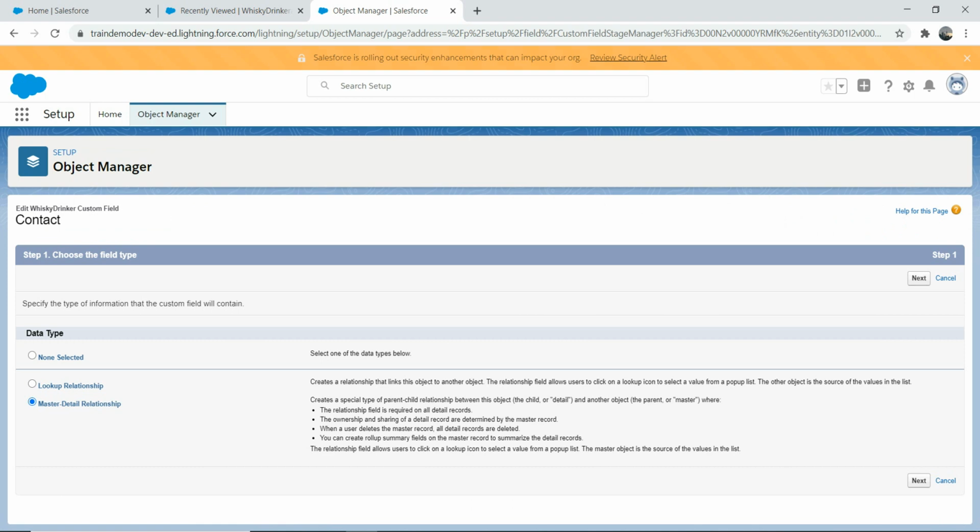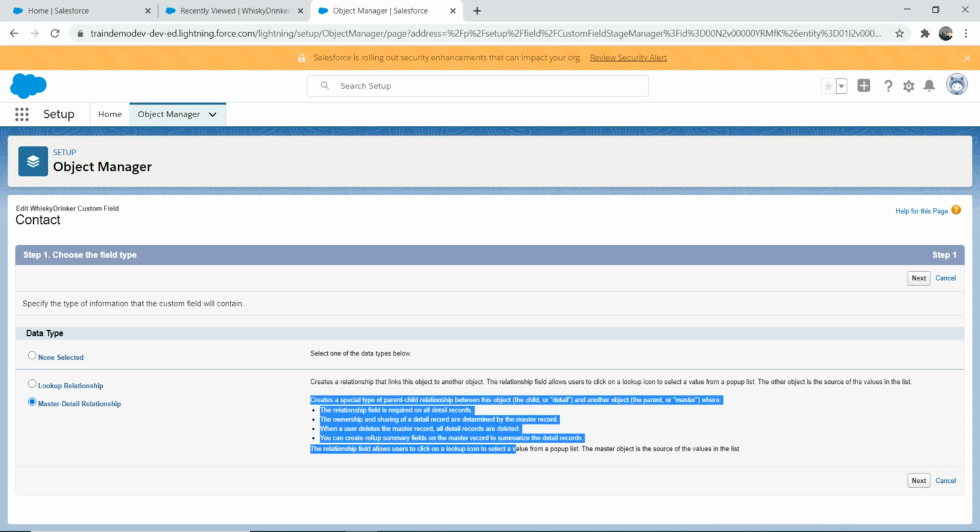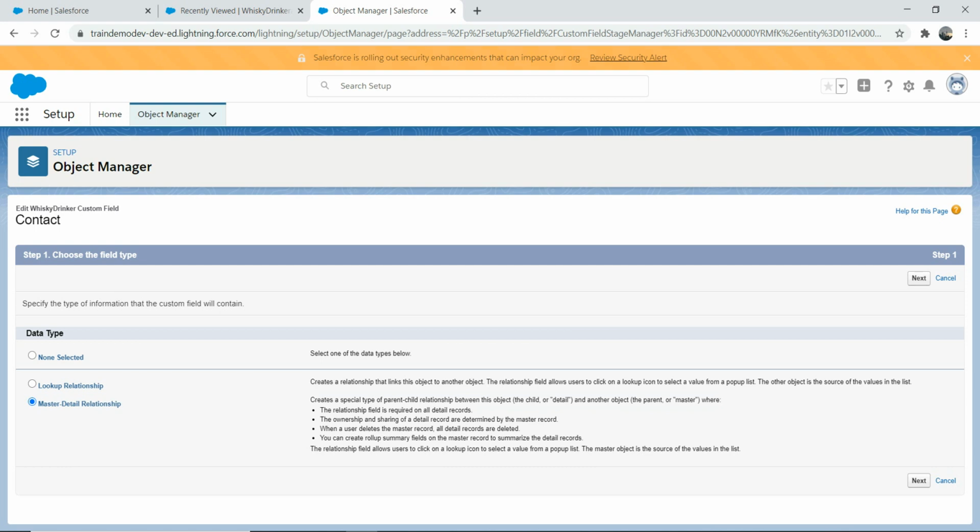Before we convert to master detail, I would highly encourage you to please read the instructions here. Relationship field is required on all detail records. Pay attention to the first line. Now, if you remember what we have done for a Whiskey Drinker record, we created a Whiskey Drinker record without a contact lookup.